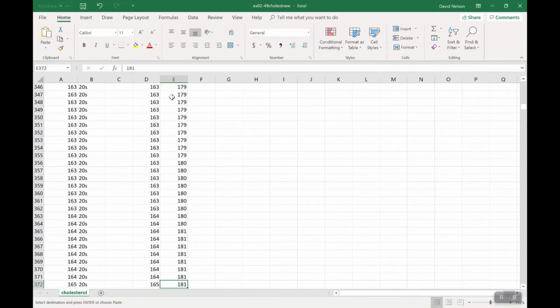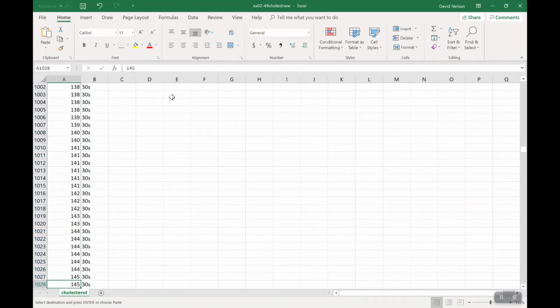I just want to make sure that I got them all here real quick. There's a little bit fewer measurements here of the 30s, but not a whole lot fewer. And almost there. Yep, 357. I had two 357s at the very bottom. Okay. So now let's go down here and grab the 40s data.